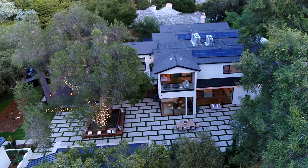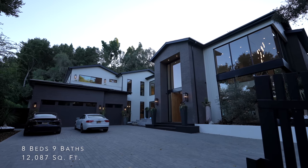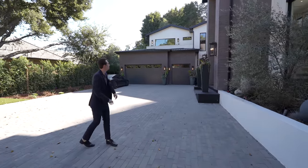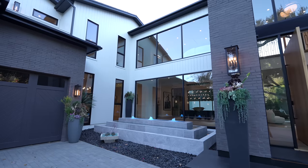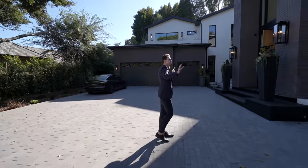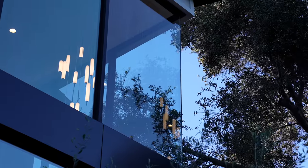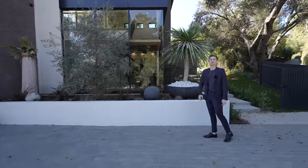We are here today in bright and sunny Brentwood, Los Angeles, about to tour this newly constructed modern property. This home is truly impressive — you see the curb appeal once you get past the gates. You've got the brick detail going all the way up to the top level, vertical wooden panels on the left side of the house, an impressive water feature, foliage across the space, and floor-to-ceiling glass looking into the floating staircase. You can even see the chandelier from the outside.